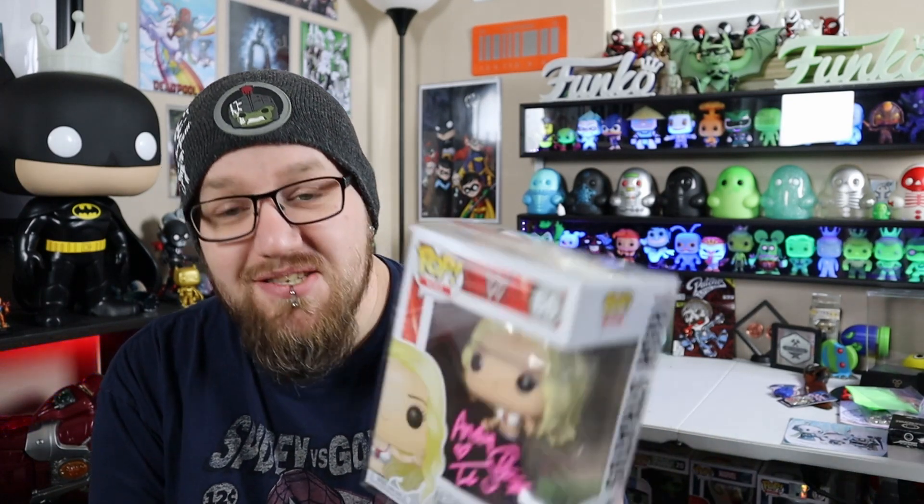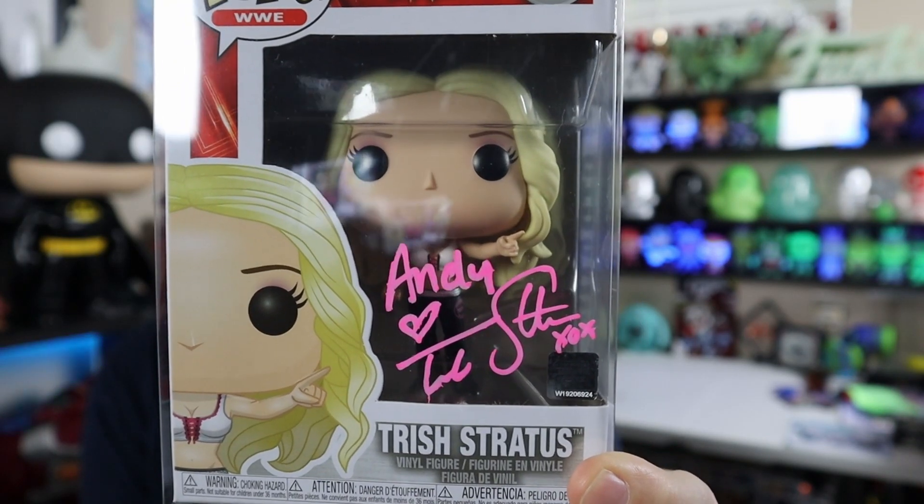This is one I ordered on Black Friday because there was a really, really good deal on it — something I wanted. I was very excited when I first got it, but I've had it for a little while now. So it's still exciting, I still love it, but it's not like that first-time excitement. This is Trish Stratus, and this is an autograph. On Black Friday she had a deal — this thing normally was going for like 80-some dollars Canadian plus shipping, but they had a deal where it was $30 on Black Friday or Cyber Monday.